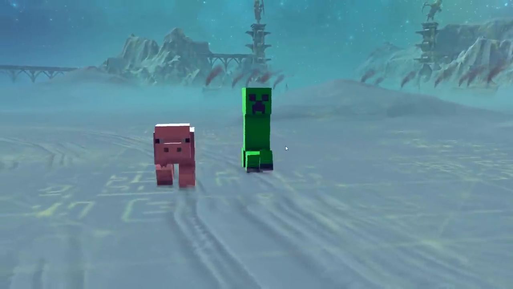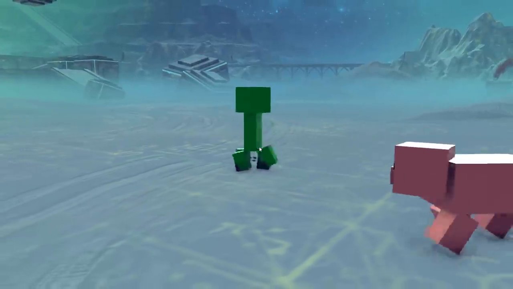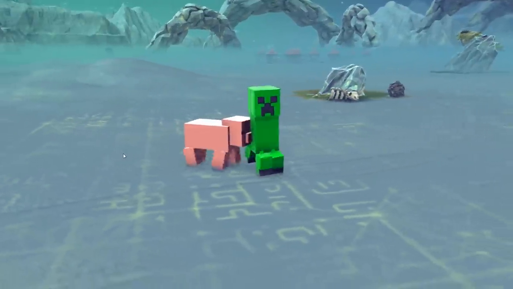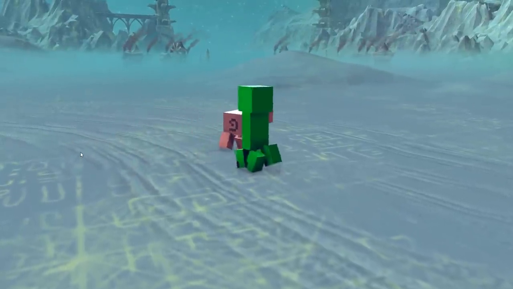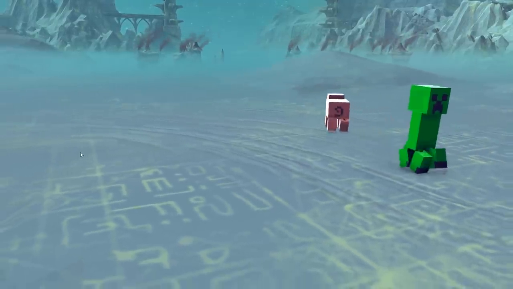Now, we do actually have some impressive creations, though. We got the pig, as well as, of course, the exploding creeper here. So, yeah, kind of controlling both at the same time. It's supposed to be an exploding creeper. Not really sure how to explode it. Let's just press some buttons until things happen. That's generally how Besiege goes, right? Come on. Oh, no, that's definitely the wrong button.